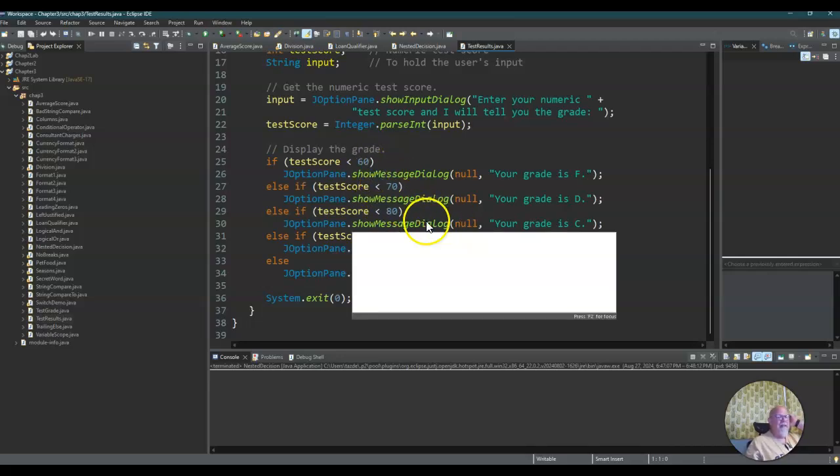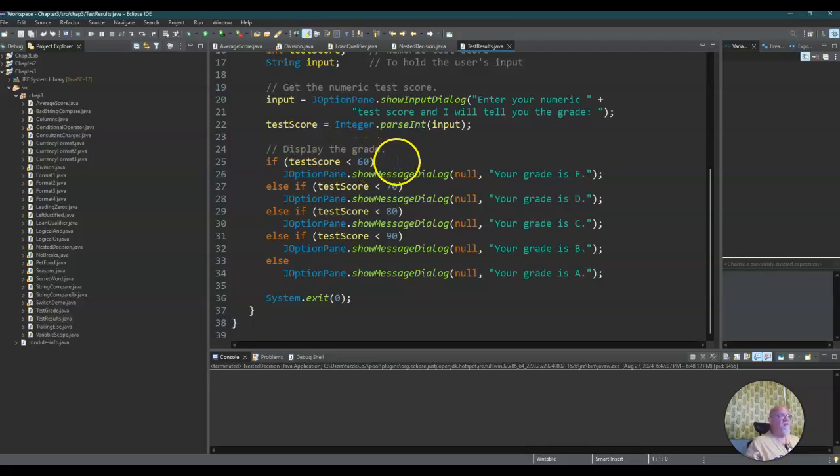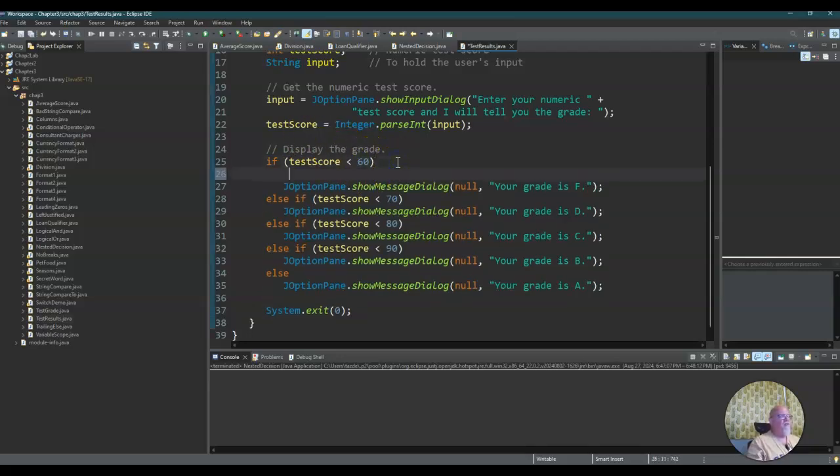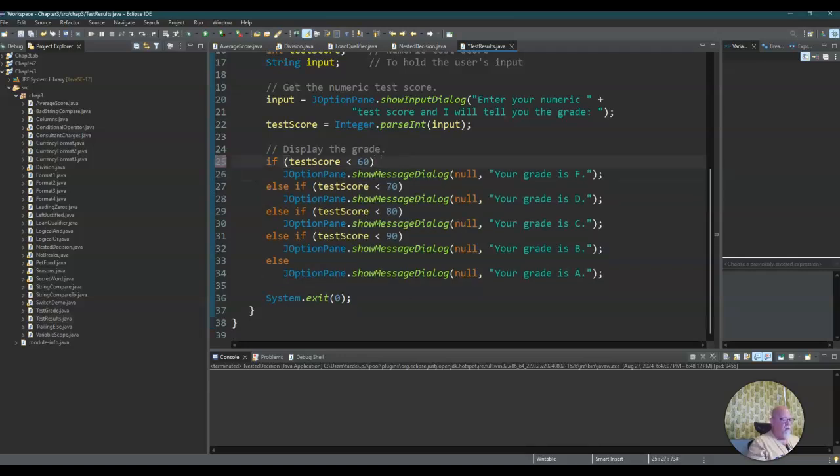Now, like I said, I like to use the braces. Again, you don't have to do this. I'm just going to do it for my own benefit. But I can actually put my open brace right here, and I can put my closed brace right here in front of the else, and then put my open brace right here at the end of that if statement, and again right here in front of the else. Again, it's not needed since we only have one executable line of code within our if statement.